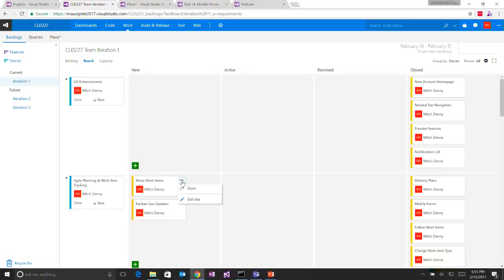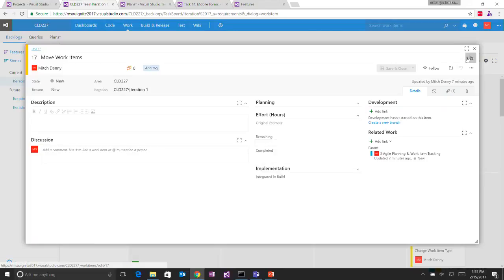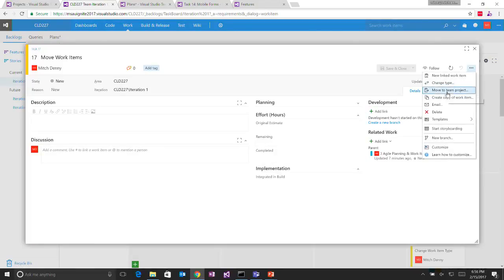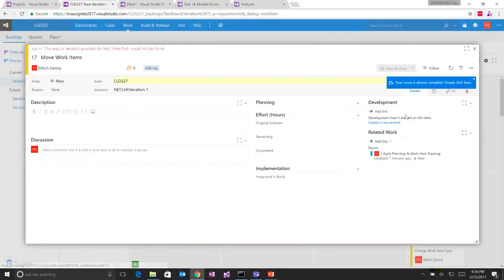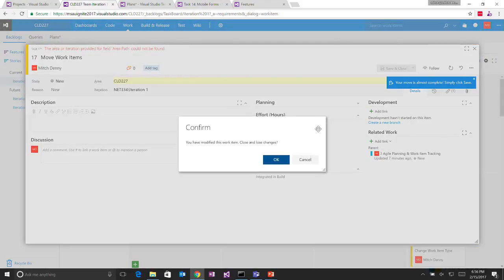We can do this on a bulk level, but I'm just going to open it up as an individual and then go and move it to a team project. In this case, I'm going to move it over to that one and click OK. And now if this destination team project didn't have the right work item type, it then goes on to that type resolution experience where you can then also change the type. So there's a few caveats here in terms of multi-selection bulk operations. If you're going to do that, they kind of have to be all the same type to support that kind of scenario. So that's done. So that's now in that other team project.